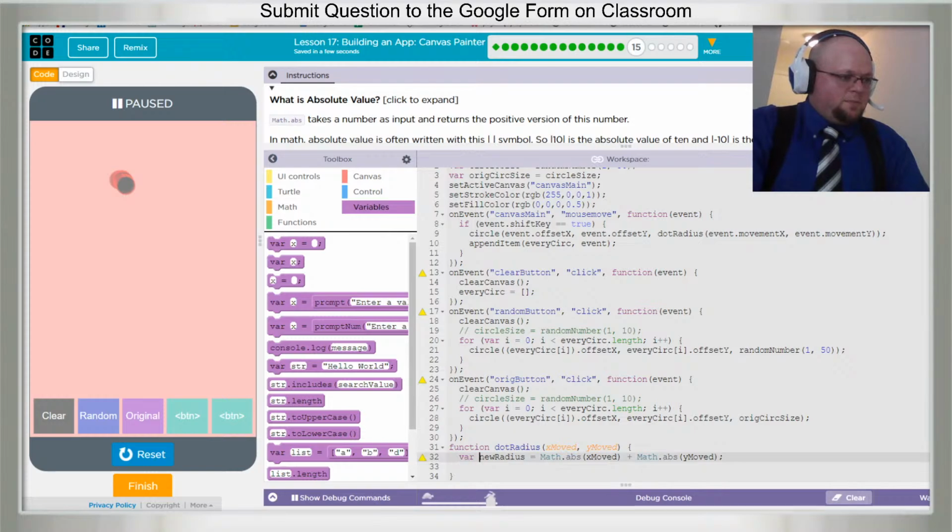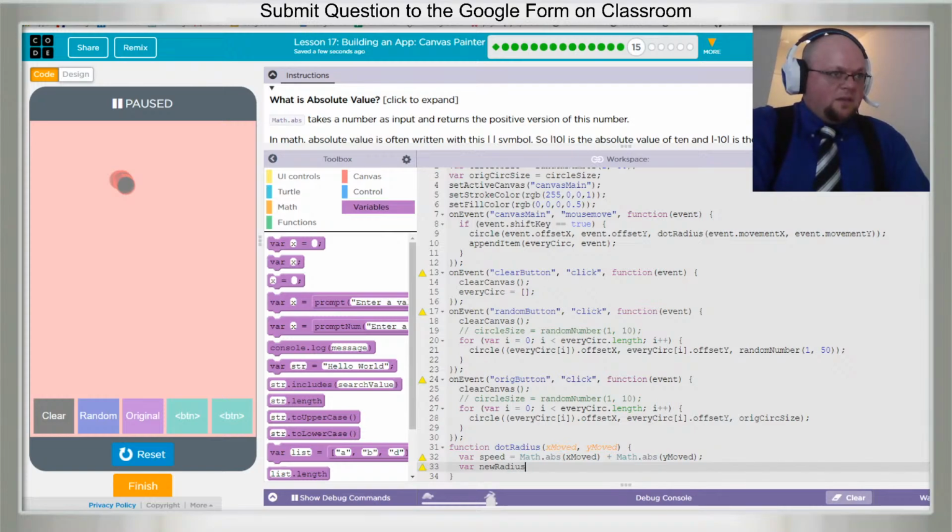No, let's call this one speed like they did. Speed, and then var new radius, which is what we want to send back, is, they say, a fifth of what it is. So var new radius gets 1 plus, does that come out to be a fifth? 1 plus 5 divided by speed.